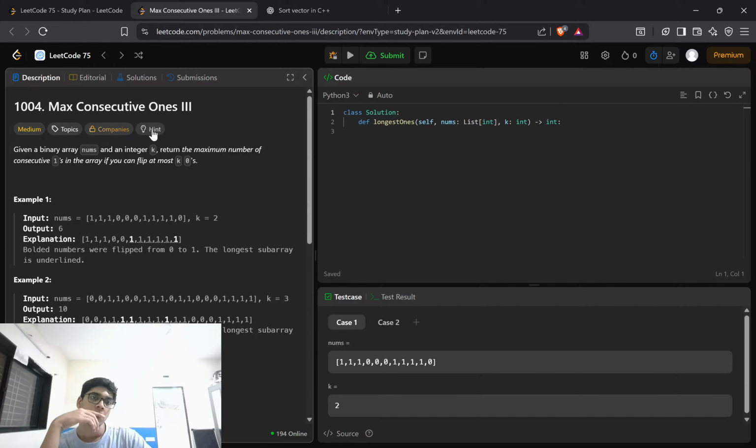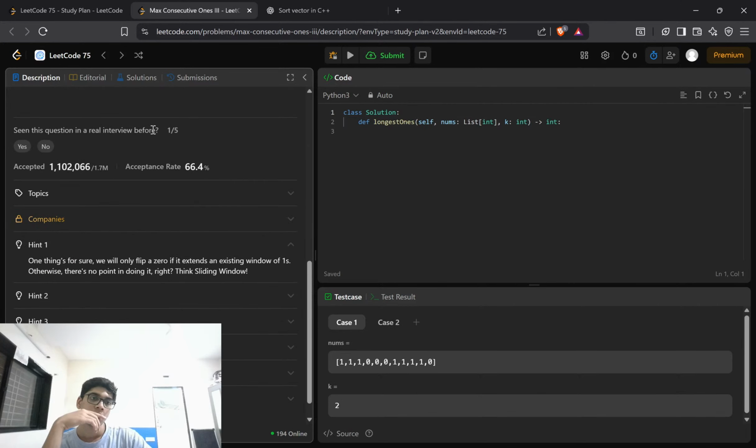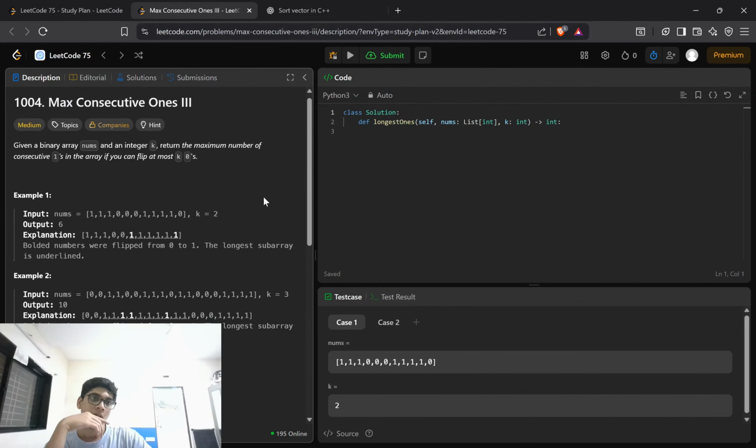Oh, hint is there. Okay, return the number of consecutive ones in the array if you flip at most k zeros.